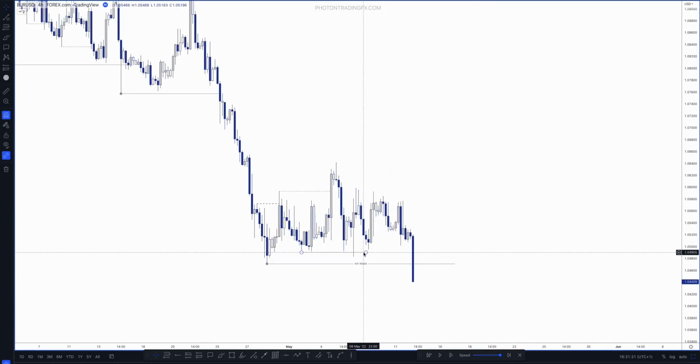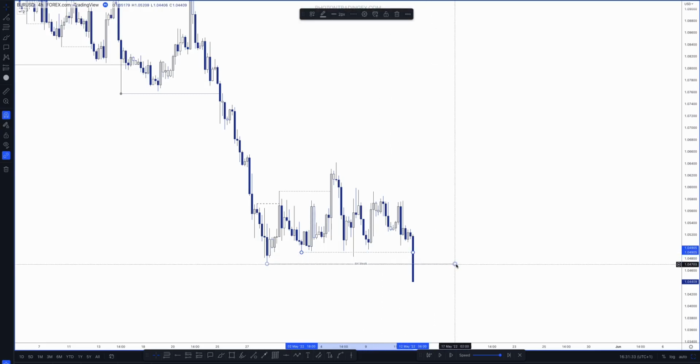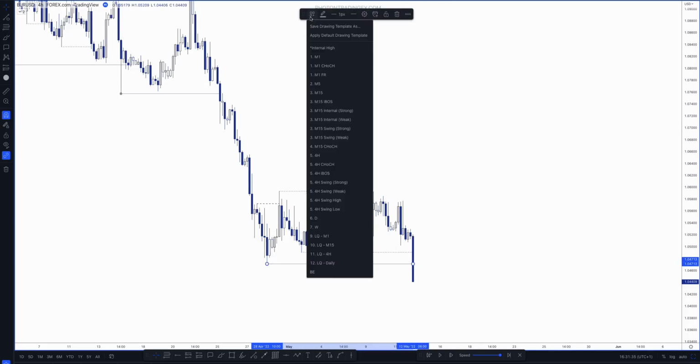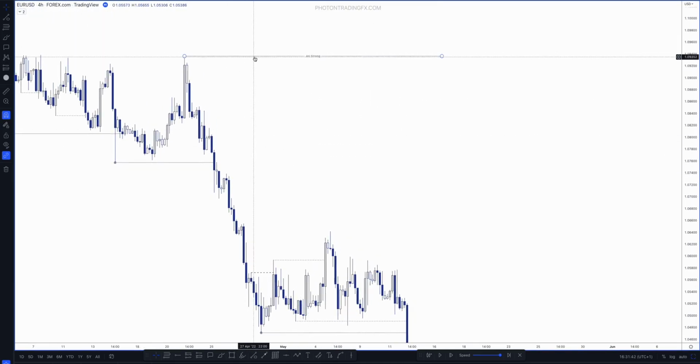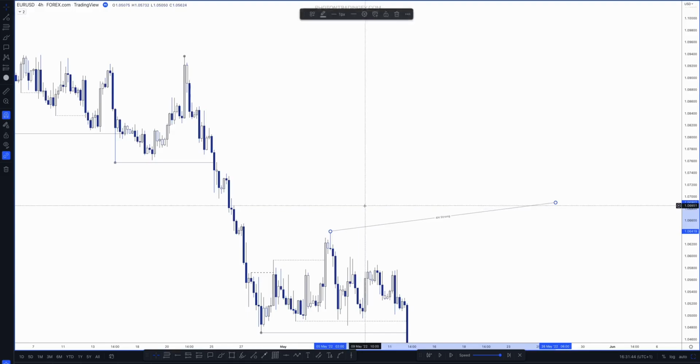Now we have clear intentions. We get the bearish IBOS and the bearish swing BOS all in one go with that candle. And now you have something a lot clearer to work with. We now know where our swing high is. We can move this down to here. This becomes our swing high.